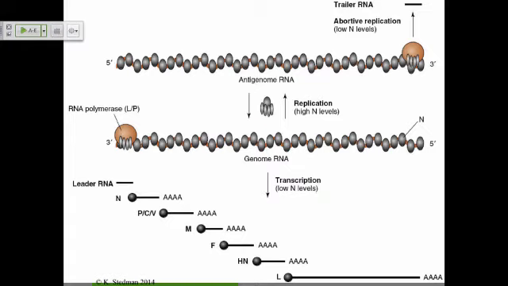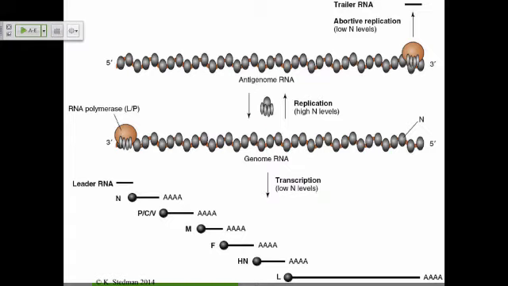This is great for making messenger RNAs. It's really crummy for making genomes. So at some point, you've got to switch from doing this stop-start stuttering thing to making whole copies of the genome. That's all dependent on the concentration of the N protein. So how much of the N protein you have binds to your template. Binding to the template will then lead to replication of anti-genome and then full genome in the absence of stuttering and stopping and restarting all the time.